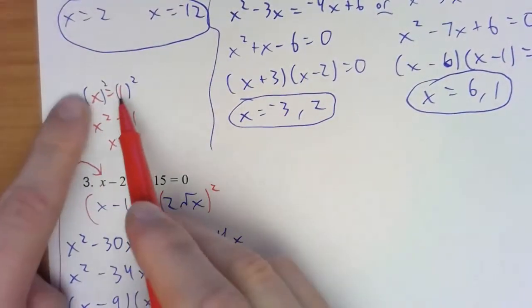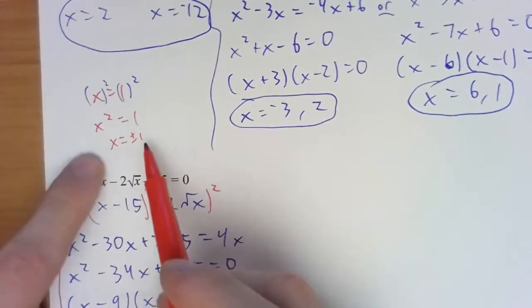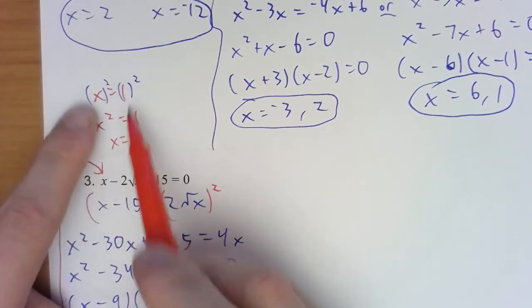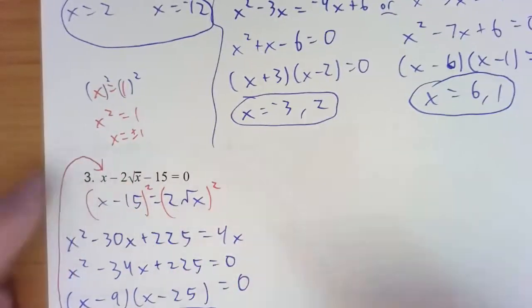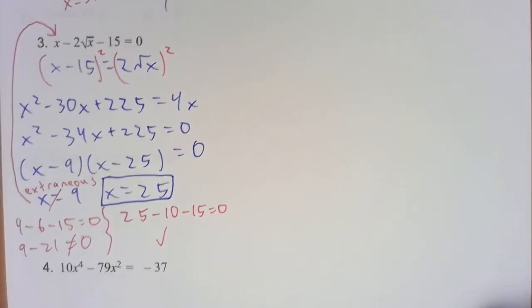So if x equals 1, it is true that x squared also equals 1. So this is a valid step. This is something that we're allowed to do, that we use in math, but it adds solutions. It adds extra solutions into the problem there. So we just have to check our answers. Check our answers, make sure that they actually work.